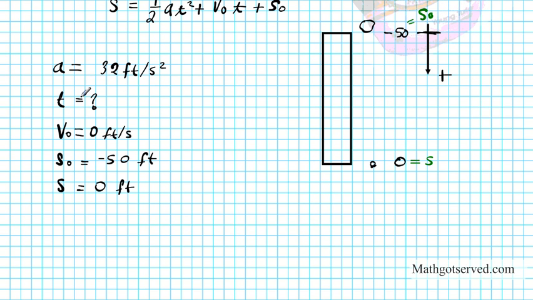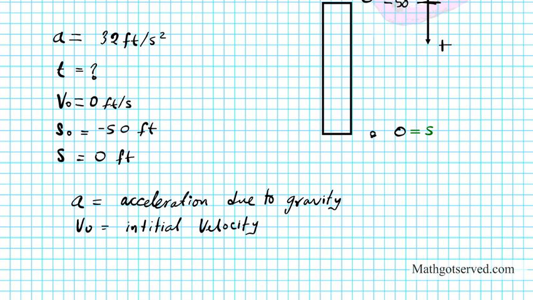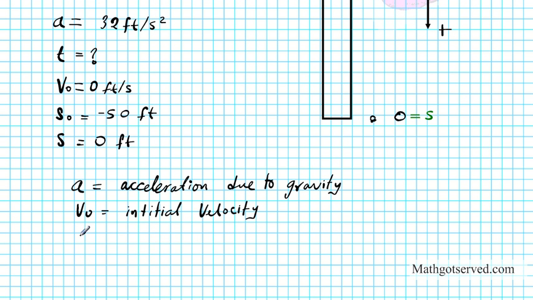Now, before I start solving, let me just state what all these variables mean so that we don't get confused. A is acceleration due to gravity, and is constant close to the Earth worldwide. V sub 0 is the initial velocity. In this case, we're assuming that it was dropped from rest. It wasn't tossed downwards or else that would change the problem. S sub 0 is the initial displacement from the ground or height.